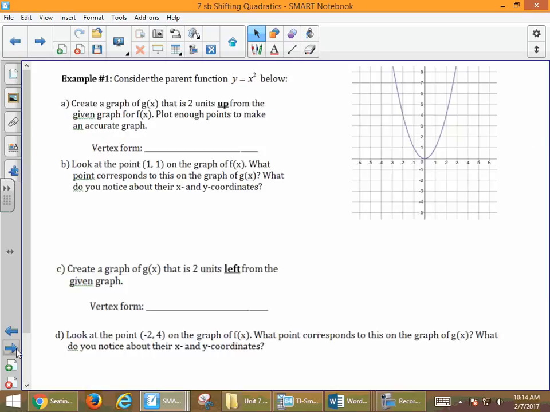And so if we consider the parent function, which the parent function that we learned about yesterday was the original quadratic that we shape all of our other quadratics after. So the parent function is sort of like the basic original quadratic, and all our other functions are just a transformed version of this parent. And so our original quadratic is y equals x squared, and it's this graph we have next to us.